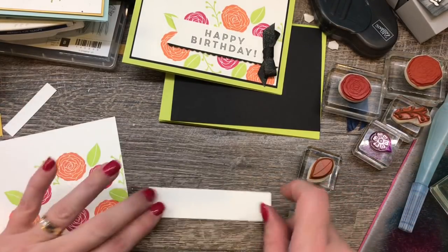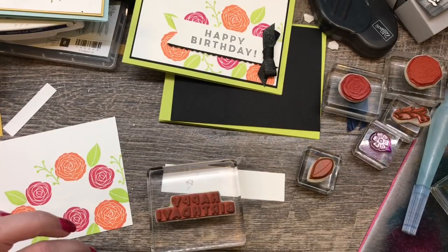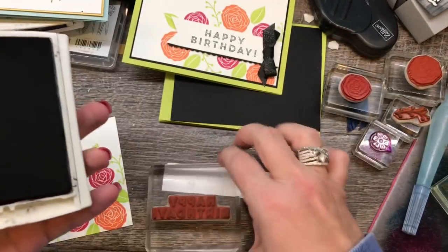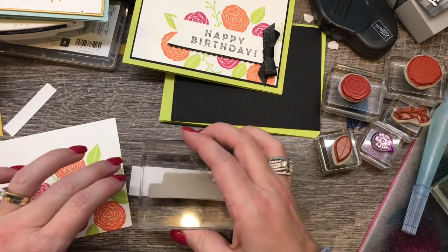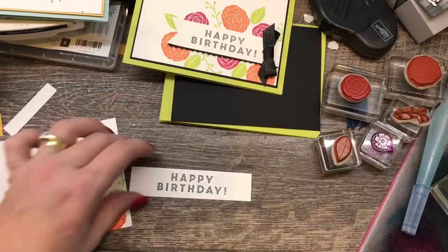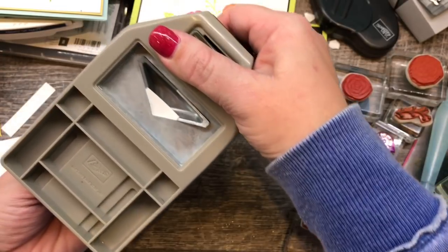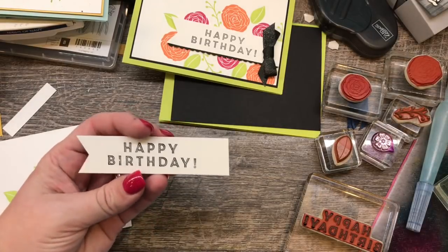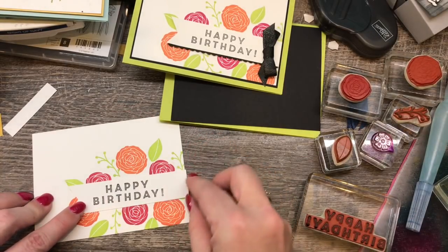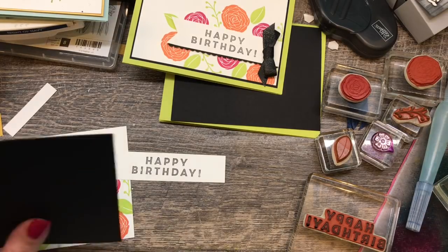Now I'm going to take my little strip of cardstock here and stamp my sentiment in black ink. And this just says happy birthday. I'll punch it with my trusty triple banner punch. Oops. There we go. All right, and you can see how that's just going to fit right over the top. Now there's one more step that I'm going to take, and that is I'm going to take a punch.